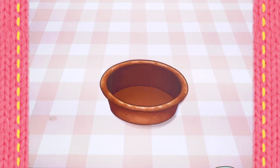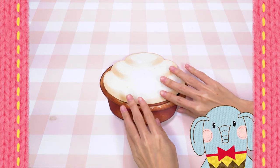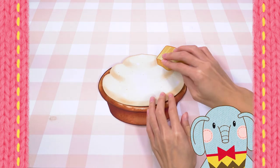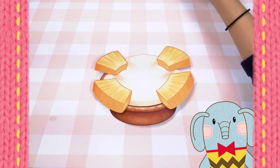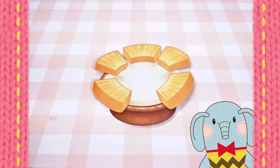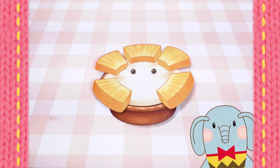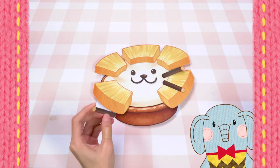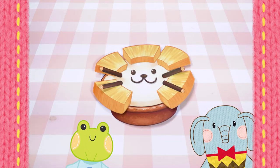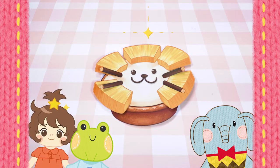Now, let's decorate. Squeeze out some fresh cream. Decorate with a sliced pineapple. Use the chocolate pan to draw in eyes, nose, and mouth. And make the whiskers! Ta-da! Hey, I've seen this before! Rawr! It's a lion, king of the jungle. That's right!